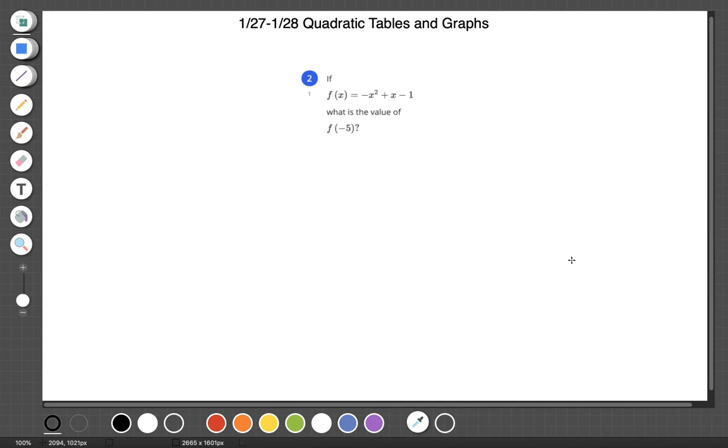All right, so I skipped number 1. I'm going to show you number 2, and then you can go back and check number 1 using the same math that we're about to do for number 2. So again, this is also something that we covered in the previous lesson, function notation. But I want to cover it one more time because it's a really important topic that I want to keep cycling back in.